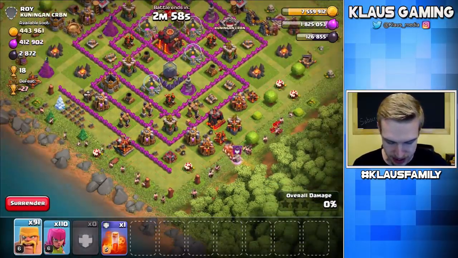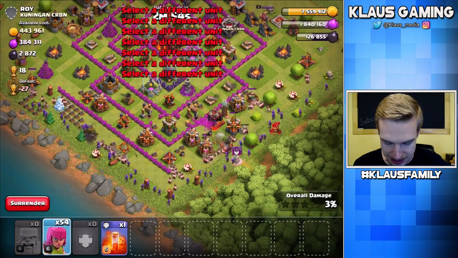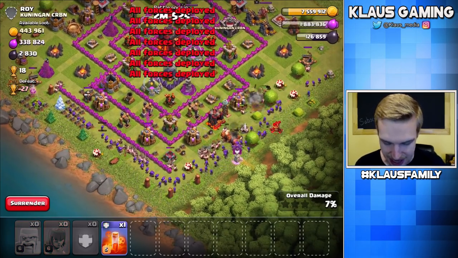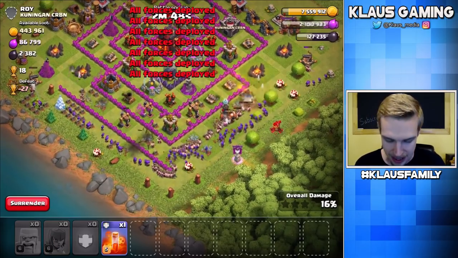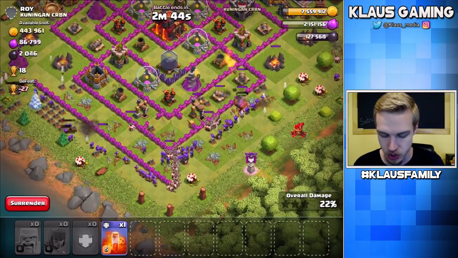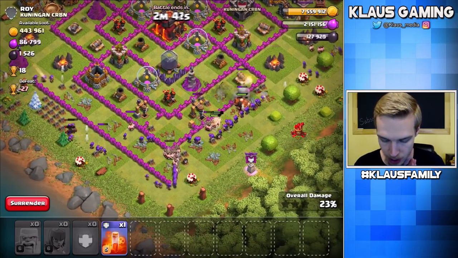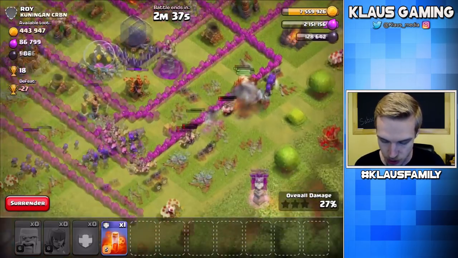I'm going to start with barbarians and archers behind to help the giants get through this initial line of defenses. And what we want is these giants to carve the way toward these drills, because there's three drills here. And also to carve the way toward the dark elixir storage. So giants are doing a great job.